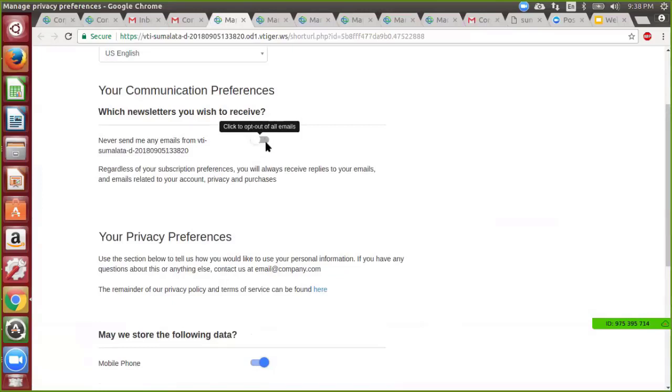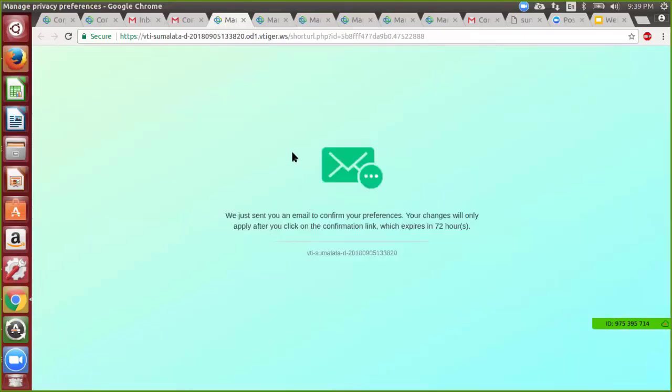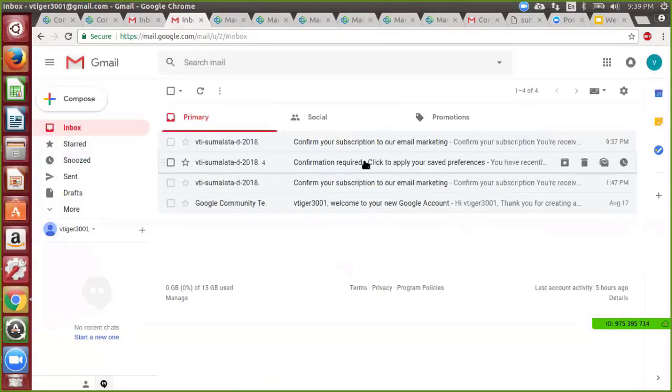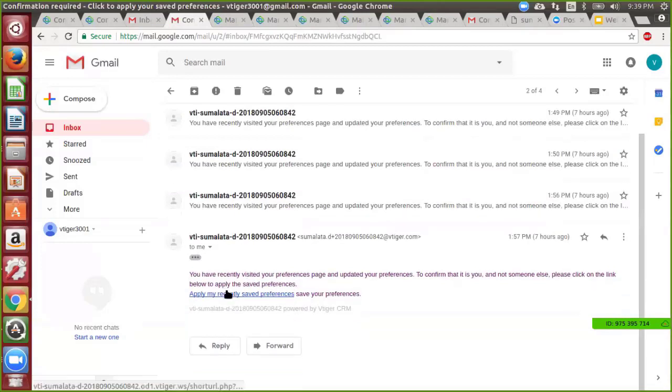That was for double opt-in, which works without installing the consent module. Let us click on save. This means that the contact is ready. As you could see in that mail, I would show an example, applying my recently saved preference page. This is the format that will appear in your inbox if you have made any changes, either enabling or disabling permission from the contact side.